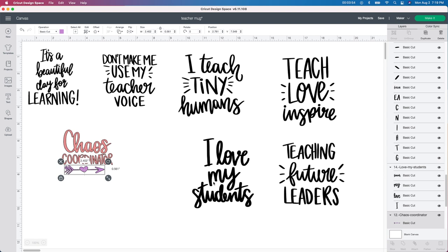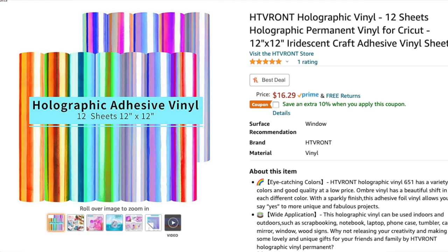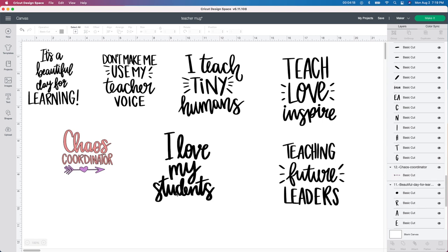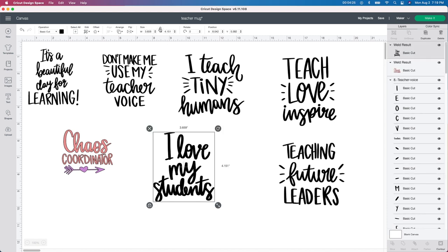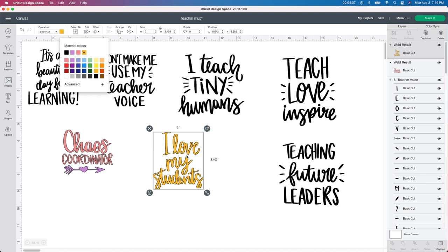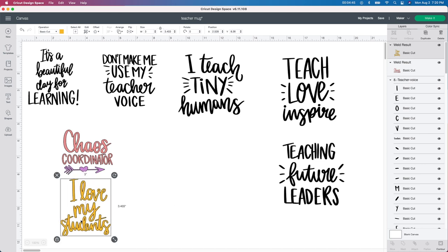For the next design, 'I love my students,' I think any teacher would love to have this. I'm going to leave it all one color. My favorite vinyl is the holographic vinyl — if you haven't tried it, I highly suggest it, I love it so much. The only thing I'm going to do is push the weld button so it doesn't have little cuts where each new letter comes in; it's going to cut out exactly as you see it. I'll change the size to three and pick a yellowish color. When I use my HTV, I never really figure out what color I want until I see it, so this doesn't mean you have to use yellow.